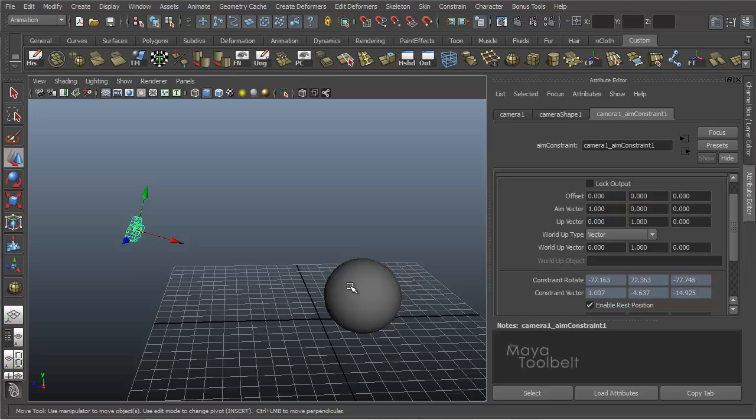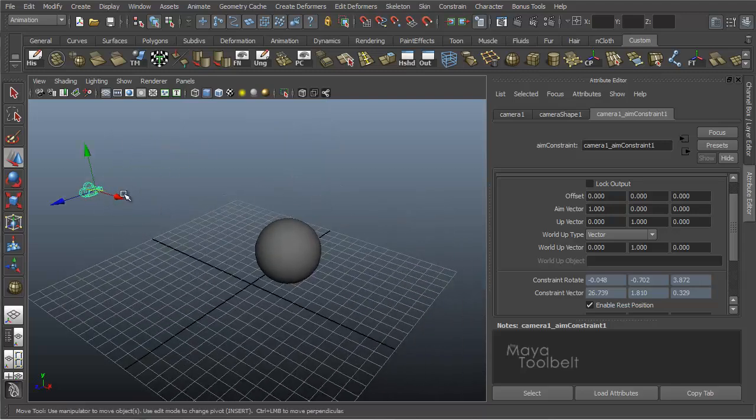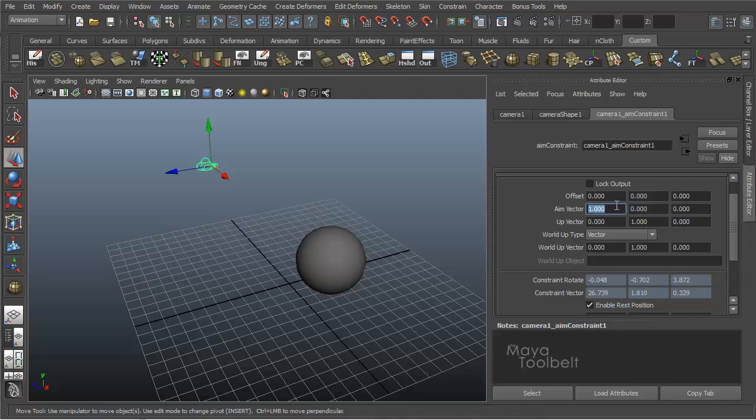That is what's pointing at the sphere. So whenever I move the camera, the camera's local X-axis is always pointing at the sphere. And so you can change this here, and we actually want the camera's negative Z-axis. See, the positive Z is where the arrow is pointing, and the front of the camera is going the opposite direction. So we want a negative Z-axis to be the direction that the camera points at the sphere.